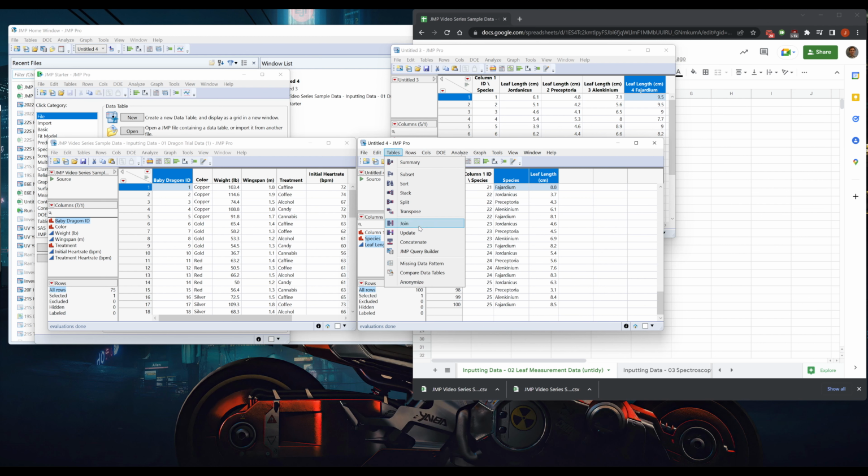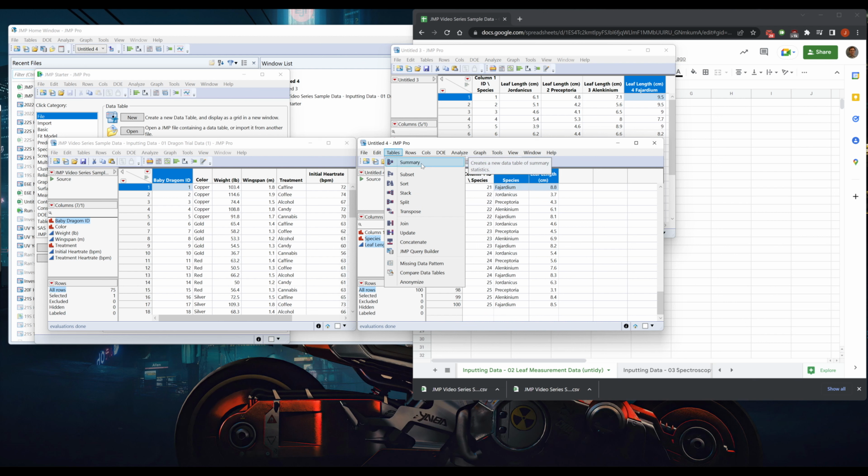There are a lot of powerful tools in here. We've already talked about Stack in the previous video. If you need to restructure your table, you probably need to stack it. There are other options here. Split is an interesting one, which is basically unstacking data. I don't want to say you can use this to repair data, because it might not necessarily have great logic to how it does this, but there are situations where you might want to split.